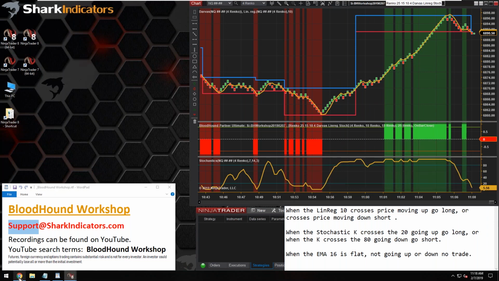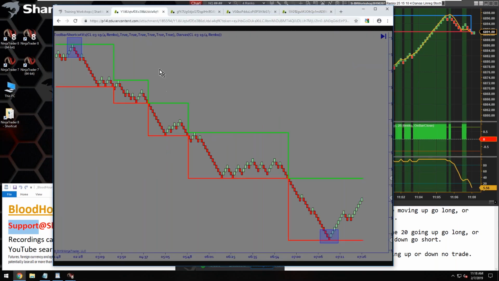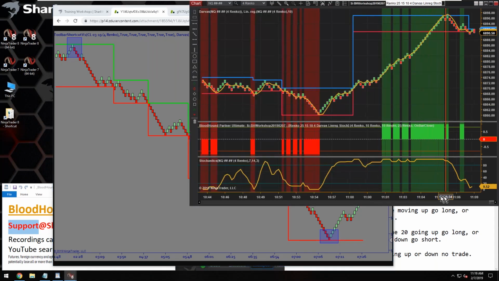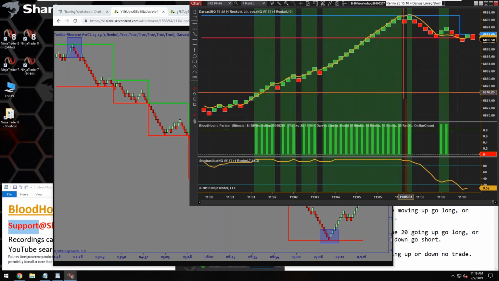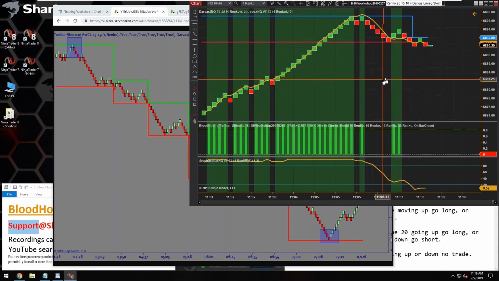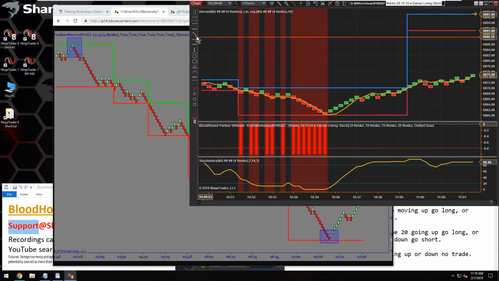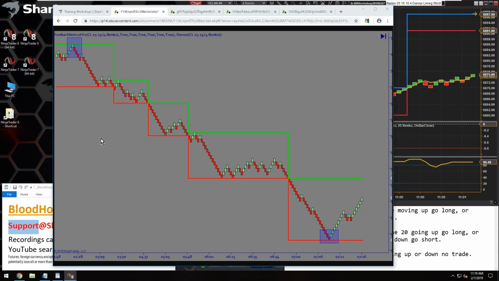So let's go back to our screenshot here that we have. There we go. So we can see the price, the bricks bouncing off the resistance line here, and then price bouncing off of the support line. So let's build that condition in first. And here we go. Actually, we've got a couple of areas to work with there. A couple of spots to work with.